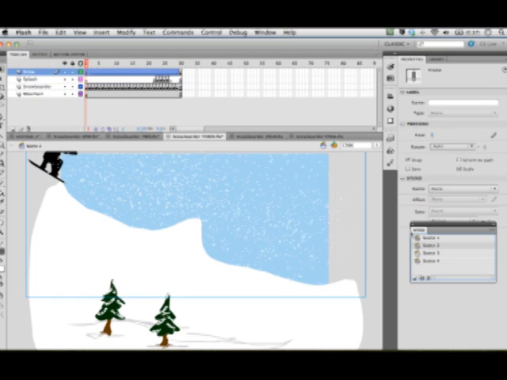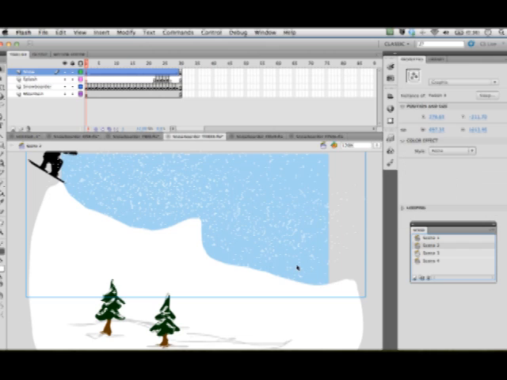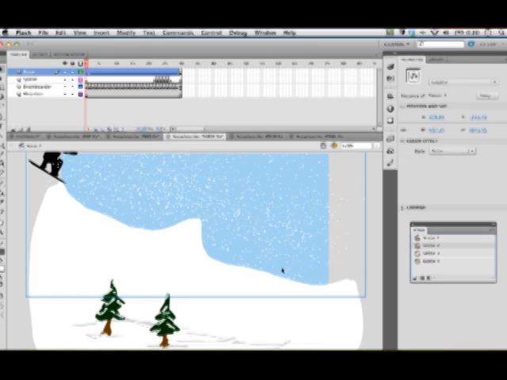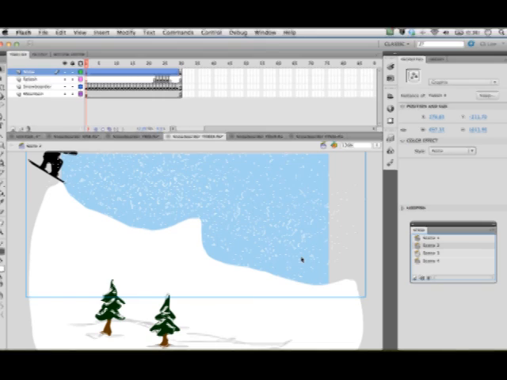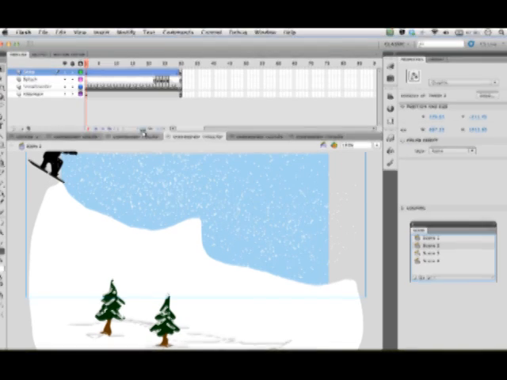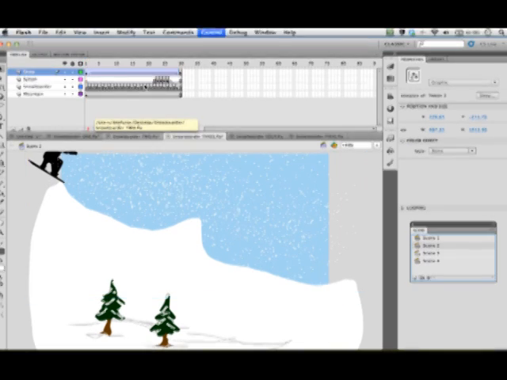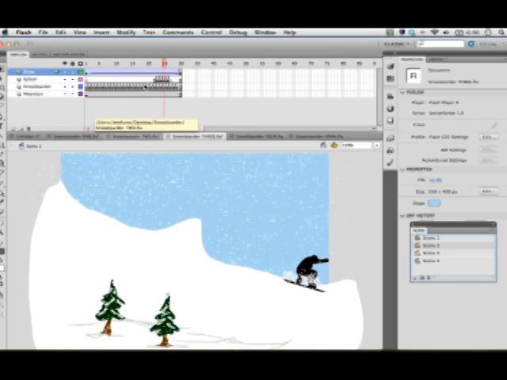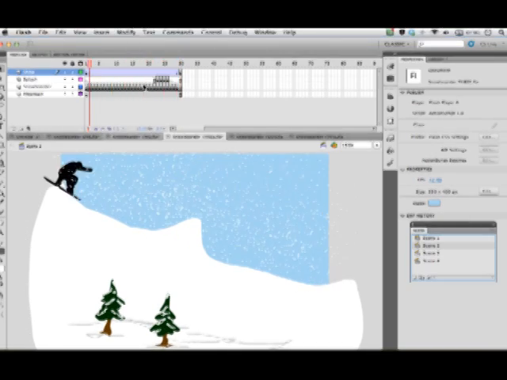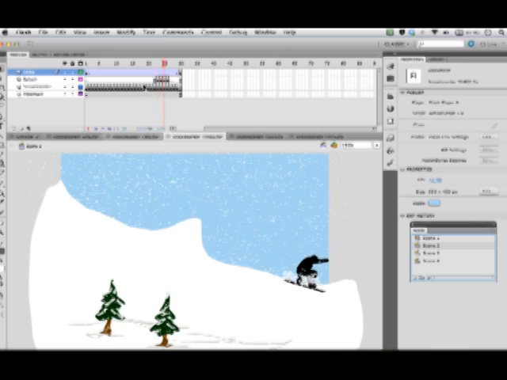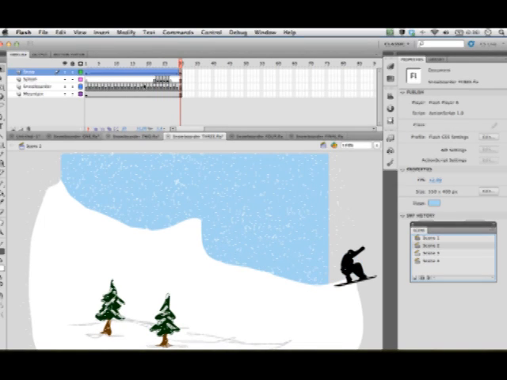So the snow is one add-on of this project that will help make it look very professional. The next add-on, and we can see this in scene 2, is to make splashes of snow when the snowboarder figure lands from either doing a jump or when it changes direction or leaves the mountain area for any reason.